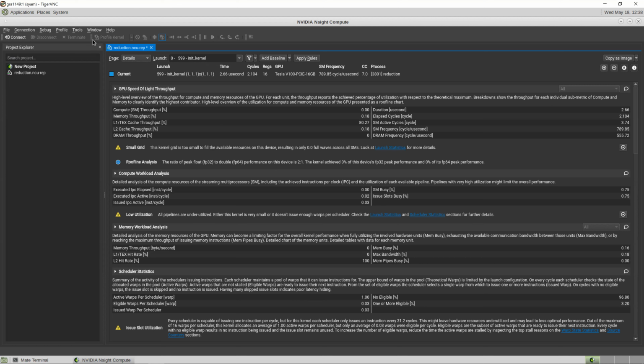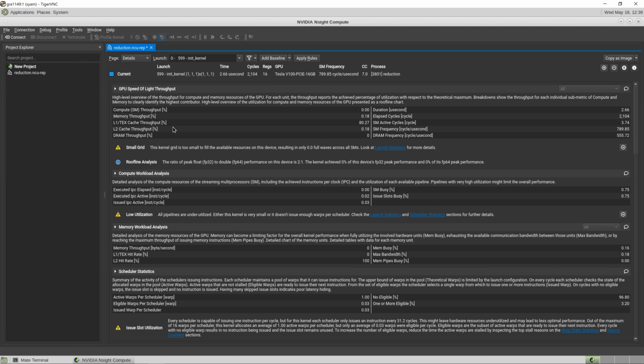First of all, and as usual, I forgot to mention one thing. Actually, there is a choice. One screen before that, there was a choice before I click launch, whether to run it interactively or as a profiling session. By default, it's interactive, but I find it more useful to do the profiling. What profiling means, you run the whole code, you collect everything you need, and then you can go back and forth between all the kernels and analyze things. Interactively, you basically click, click, click, you go from one kernel to another kernel to another. I just find it not particularly useful. It's time consuming. So next time I run the code, I will hopefully remember to emphasize that point.